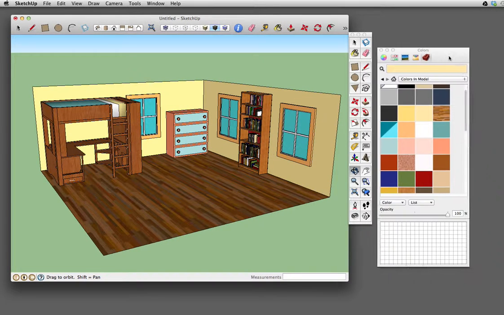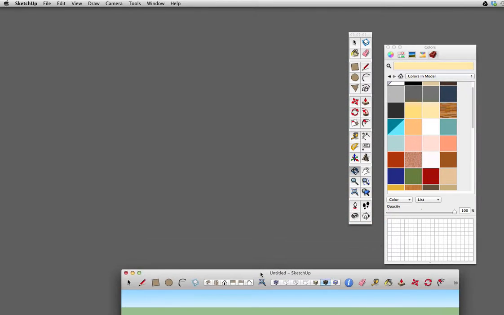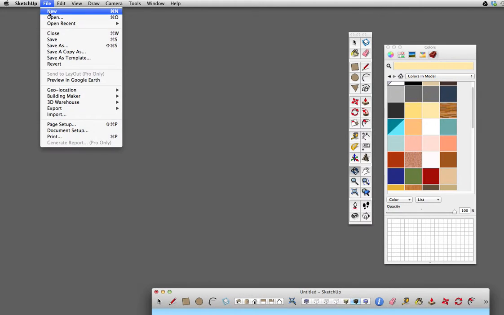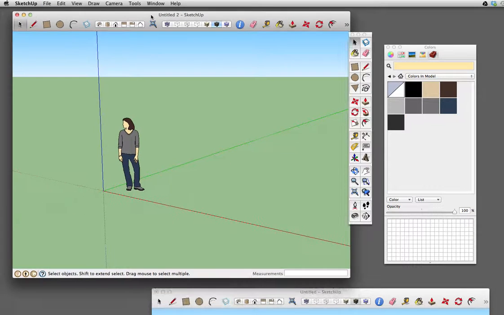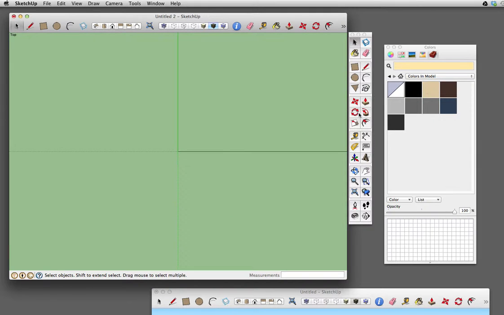to include the clock. So we're going to make a clock that will go in our room, and we're doing that in another file. So for right now, I am going to move this out of the way and make a new file and call it, I need to name the other one too. Let's delete the person standing there, and then I want to go into bird's eye.